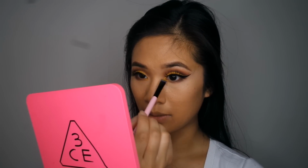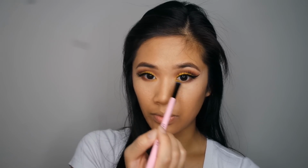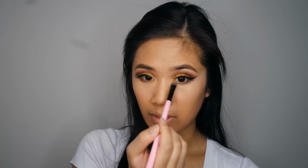But me personally, because I've got such small eyes, if my eyelashes start sloping down and then go up, it will look really, really weird. So I just went ahead and got a little bit of the yellow eyeshadow from the Cover Shop palette. I'm just going to slightly put it underneath my waterline, but not on the waterline. So I'm putting it on the edge only. I'm just slightly putting it on, and it gives a bit of a pop of colour, and it helps make the bottom line look a little bit more blended as well. And it should look something like this.